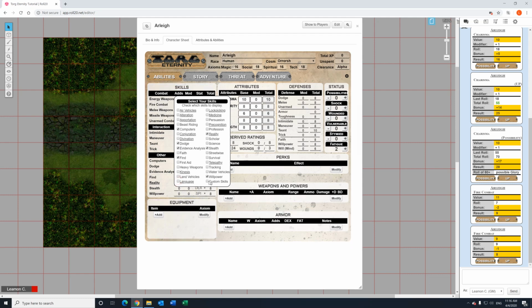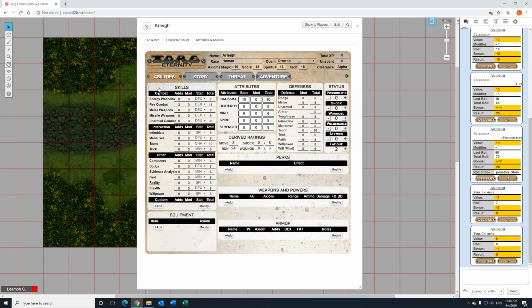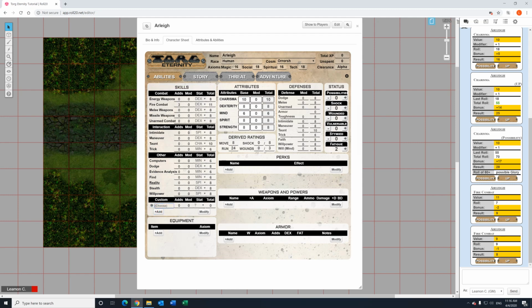And then at the bottom here, there's one called custom skills. A lot of my players have found that they like adding normal skills to their custom area if they have a skill that's favored, either through perks or through items. So you might have find, but then you have some goggles, or you have a perk that allows you to have find be favored. So you can type find, and then you can do an F for favored. Maybe you'll want to do an asterisk, and then you can set the stat to mind. You can set your adds, and then it'll calculate everything for you.